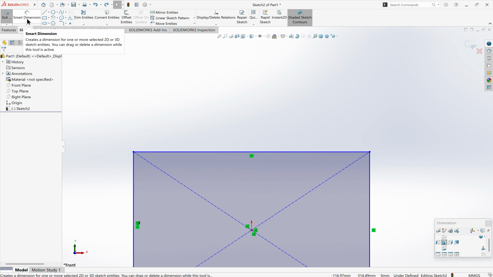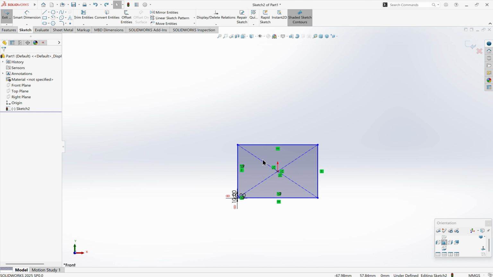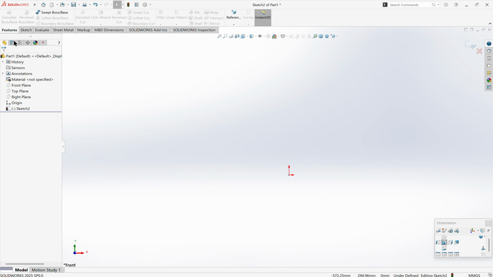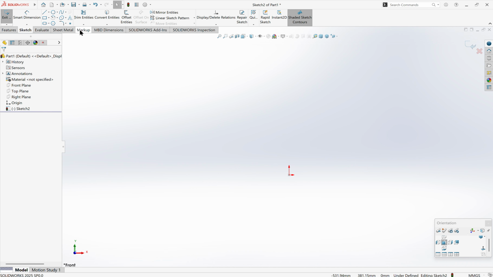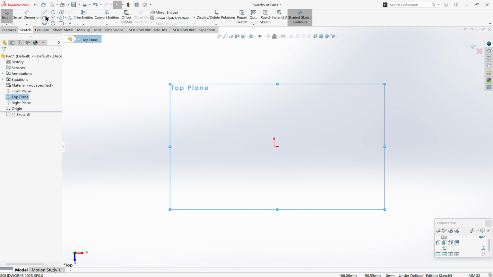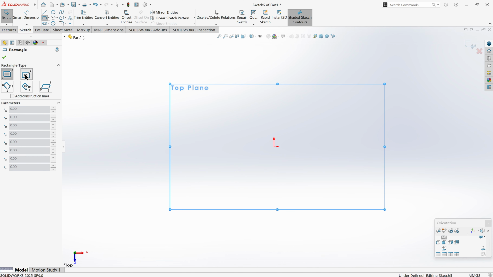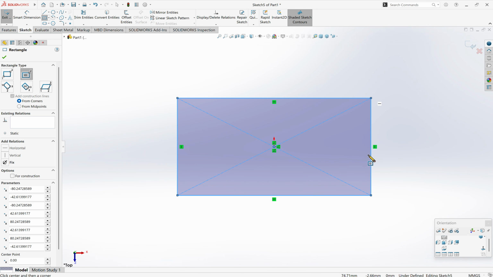That's for the sketch actually. So we're going to go now to the features tab. For the features tab, we need to draw something. It's up to you which one you want to use. I usually use the normal look. I'm going to use the top plane. Which plane do you want to use? Okay, we're going to use this one. Just come here and then plane. Like that one.